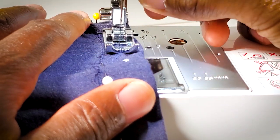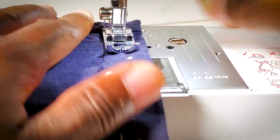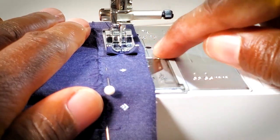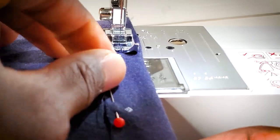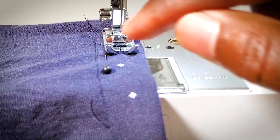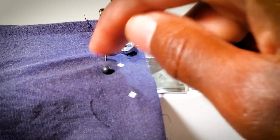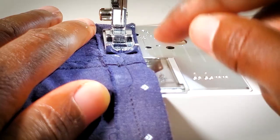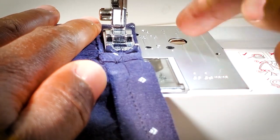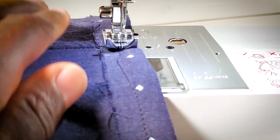Check this out - see that angle? It's not straight. Use your seam guide to make sure you have a straight stitch. Move the fabric over just a little bit and go slow - it's just a straight stitch, it's really easy, but take your time. Watch your seam guide; that's how you'll know the stitch is straight. See how as I get to the underside these lines are perfectly lined up? That's the power of the seam guide. I wish more people talked about why this is important - it would have saved me a lot of time and headaches.